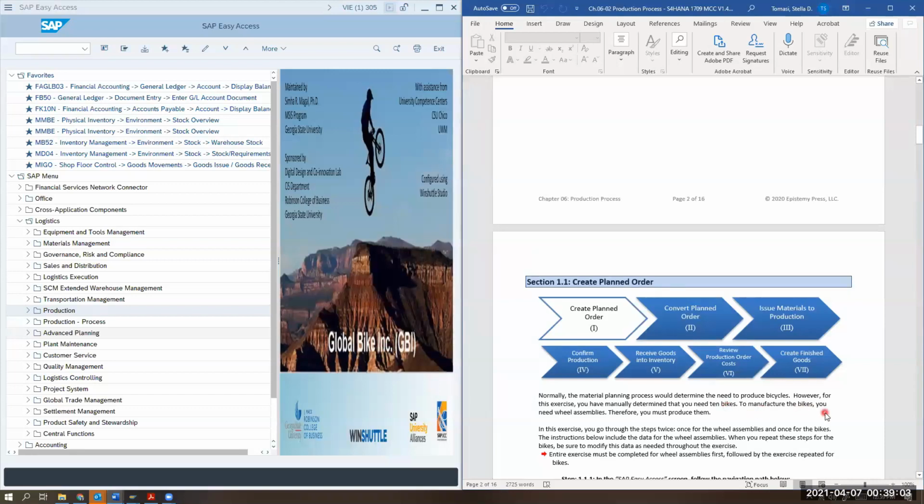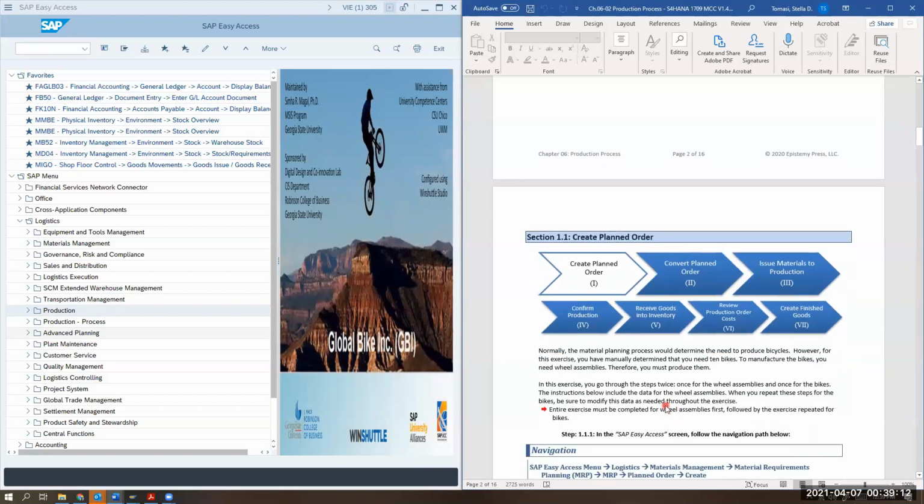To manufacture the bikes, you need to have the wheel assemblies. Therefore, you must produce the wheel assemblies first, because currently we have nothing. And you saw that, right? We have no wheel assemblies.